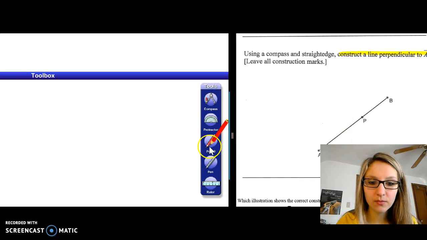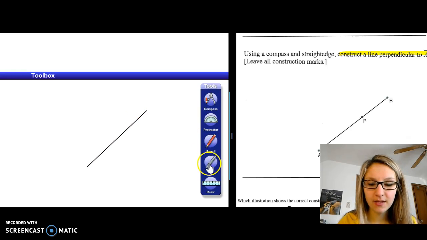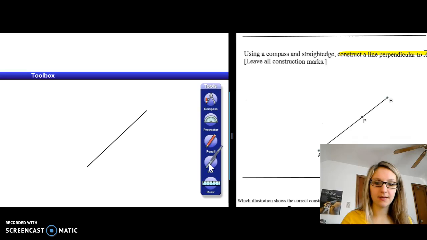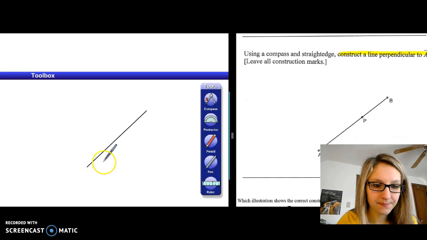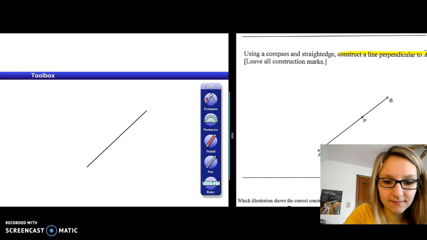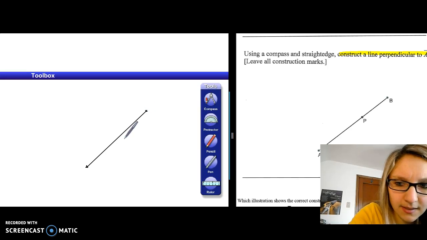So first we have our line segment AB, and then we also have our point P. So here are A, B, and P.